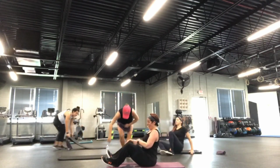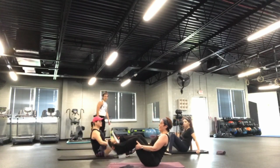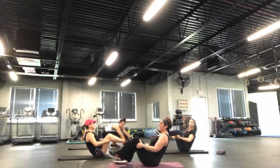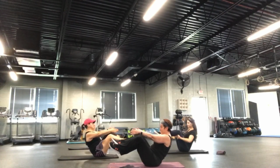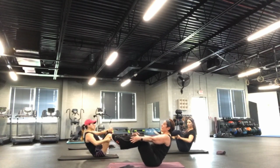Shoulders down. Brace the core. Abs to the spine. Hold on. Find your boat. Now maybe you need to hold on. Maybe you need your toes down. Maybe you can let go, but you gotta keep that back strong. You don't wanna be like this. Keep it strong, shoulders relaxed. 8 more here.